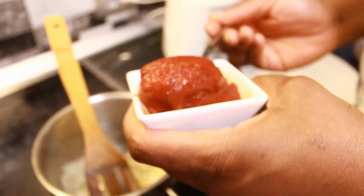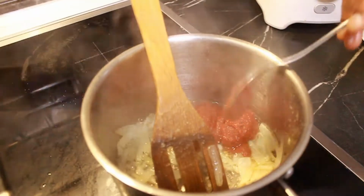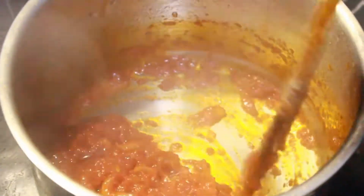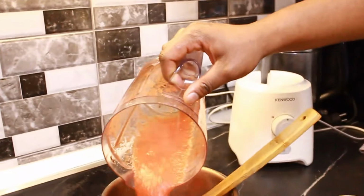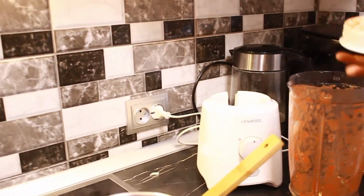So for this recipe, I'll only fry some onion, add my tomato paste, and then my blended tomatoes and pepper. Some people use just the tomato paste. It's also okay. You just have to fry it well. Then that's it. But I just prefer to add my tomatoes and pepper to it, just like the way you prepare your stew, however you want to go with it.